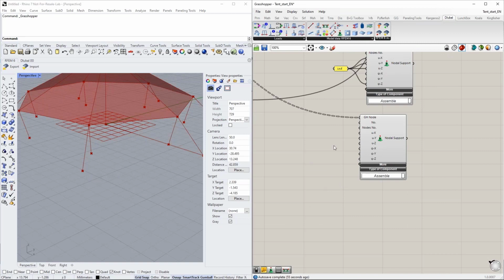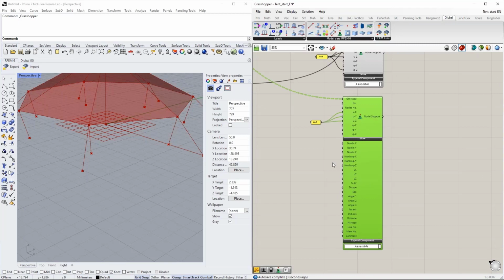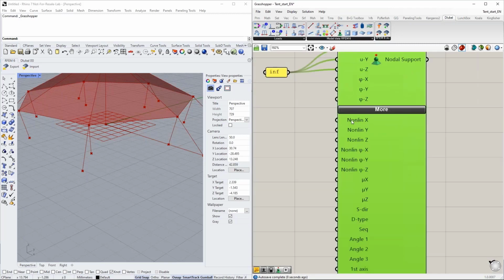And therefore I need to rotate my support. Before I do so, I will support it properly. So in X, Y, and Z, it should be supported. And the rotation can then be controlled via the options under more. We have here these new options that I showed in the very beginning of this webinar.